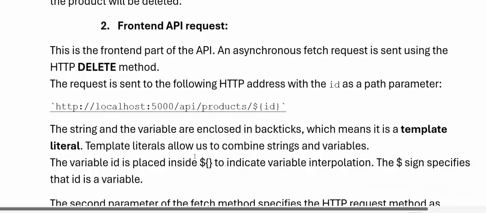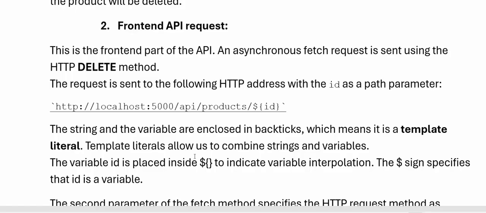Front end API request. This is the front part of the API. An asynchronous fetch request is sent using the HTTP DELETE method.